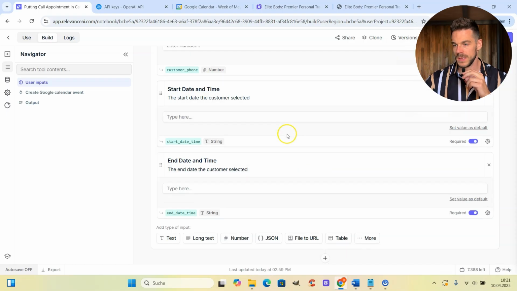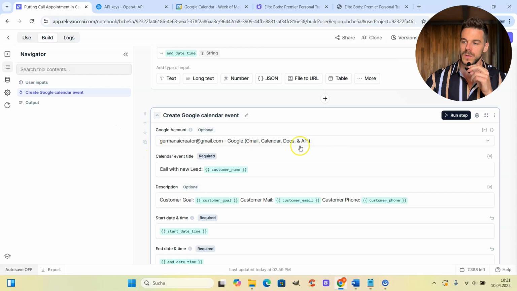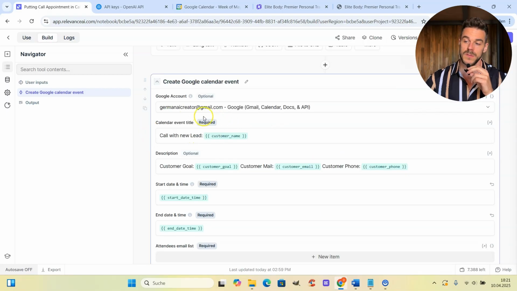Good. And with all these inputs, we go into the step, create Google Calendar event. Also here, you just put in the Gmail account of your calendar, and then you can give the calendar event a title, "Call with new lead," and then here the customer name. So this gets filled out automatically.